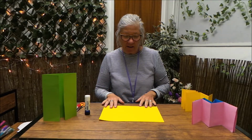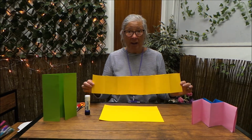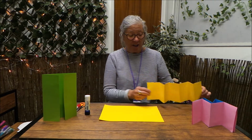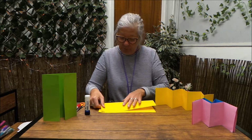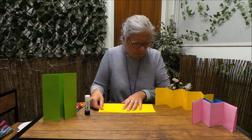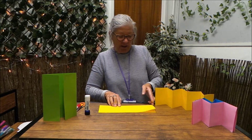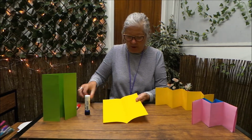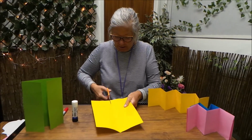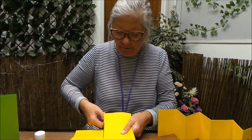For our second zigzag book, we're going to make it longer. It has more pages in this one. And we do this by folding the long sides together. Make a crease, press hard the whole way along. And then we're going to cut along the crease. So carefully cut along the line that we've made.